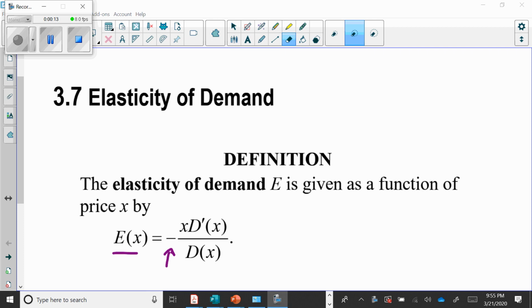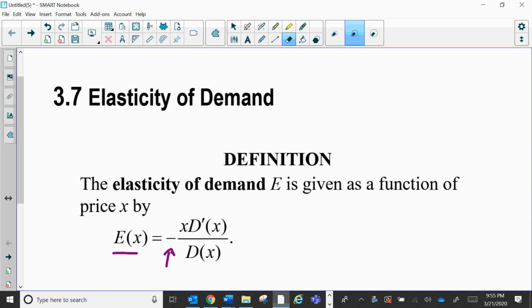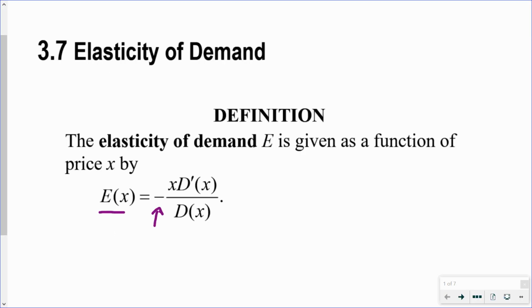And I want to start by talking a little bit about what elasticity is and what products are elastic versus inelastic. So let's start with a product that is very inelastic. And the best example we have right now in our society is gasoline. As the price of gas rises, we do not stop our behavior.